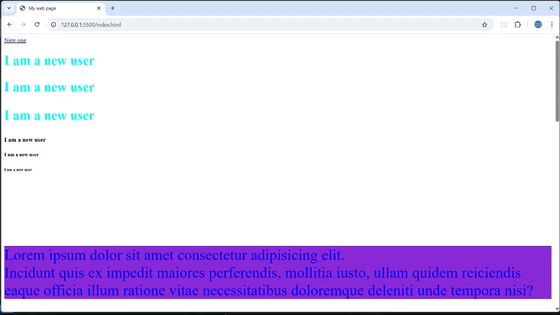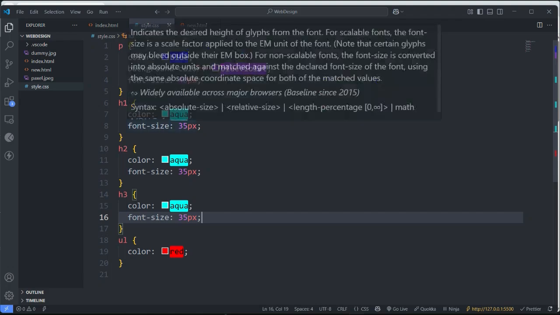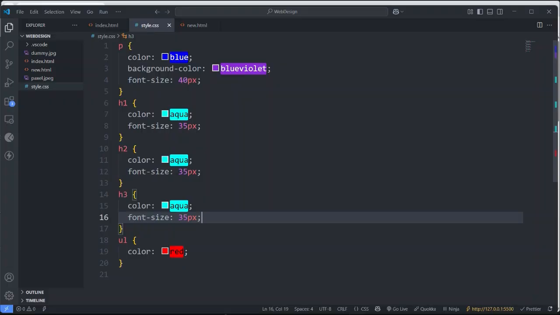We used the same text color and the same font size for all three of them, h1, h2, h3, and we used them separately. But the thing is, if you use the same property and value for different element selectors, then you can group them together.